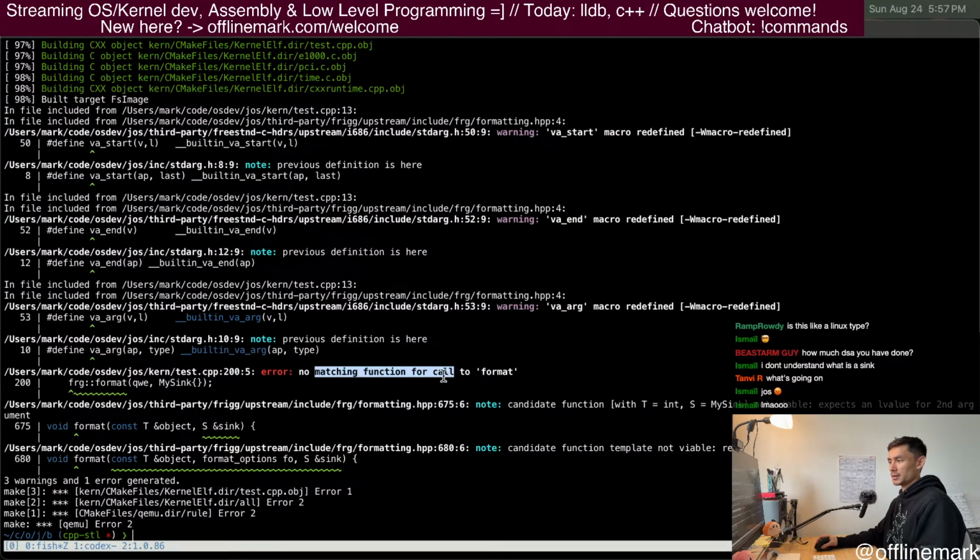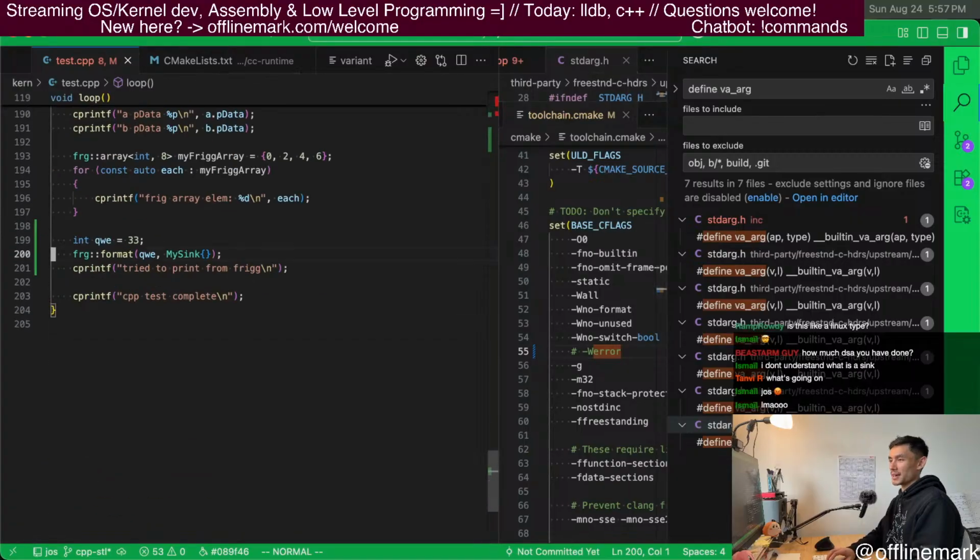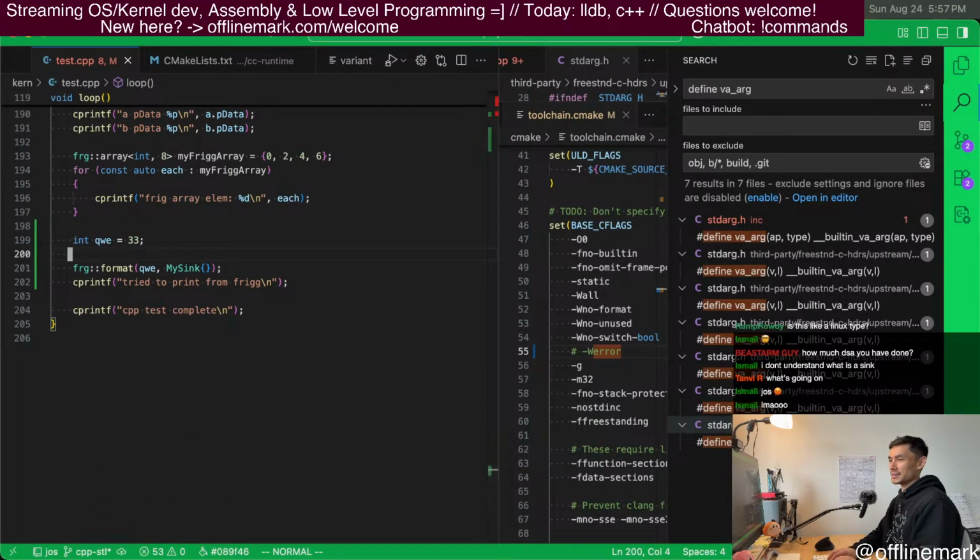No matching function for call to format. It expects an lvalue for the second argument. Interesting. What that just means is that apparently it didn't like auto s equals my sink.